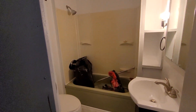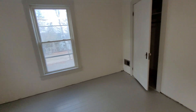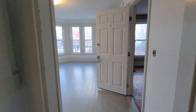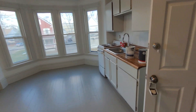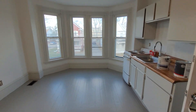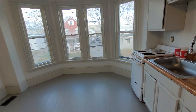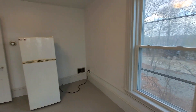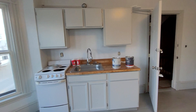Pretty spacious for a studio apartment with lots of storage. It should be finished in a couple of days. This is studio apartment B at 229 Wilson Street. Heat is included, water and sewer are included — everything but electric and internet. If you're interested, give us a call at 207-974-6606 or visit us at rentbangor.com.